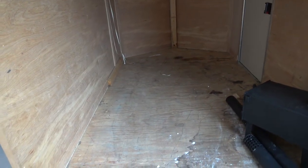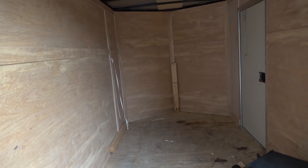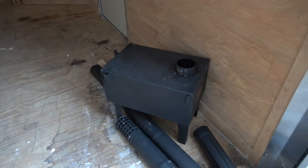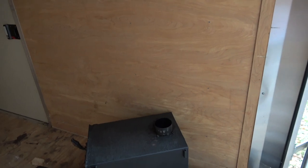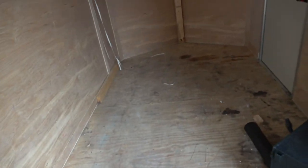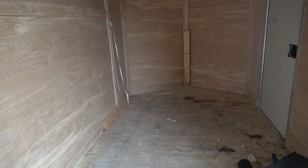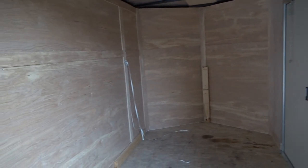Anyway, we're going to turn this into a camper. I've got this nice little stove that I think we're going to put in there - I'm going to cut a hole somewhere and install it. We're going to have a cot; I want to keep it pretty basic because I still want to use this as a work trailer in the summer. But I think there's plenty of room to do some cool stuff. The sides just have kind of this luan material on them and none of this thing is insulated, so that's my first step.